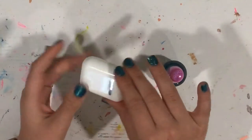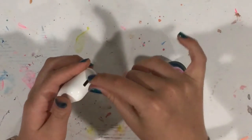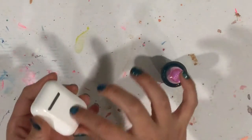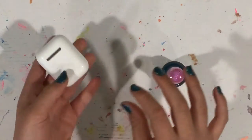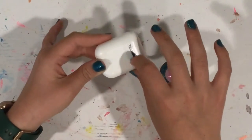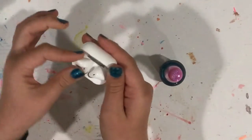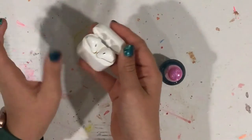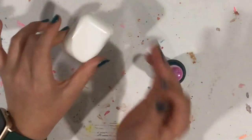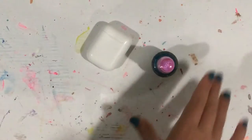I'm going to tape off a few areas. I'm going to tape off the charging hole at the bottom, and I'm going to tape off the little button on the back. I'm debating about taping off the silver hinge because I want to keep that silver, but I'm confident that I can work around it. I end up not taping that off. In fact, taping it is completely useless because I end up just going around with a brush instead of using the tape, but oh well. So I'm gonna go get tape.